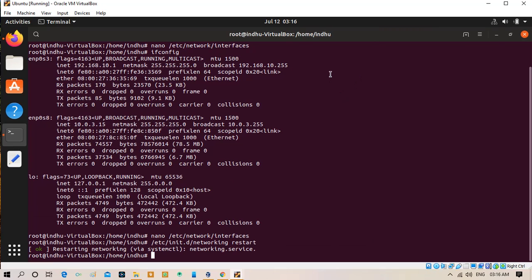To do TCP reset attack, we need to have SSH service, Wireshark and hping3. All this we need to install. I have installed everything already. Let me show you the commands to install all those.